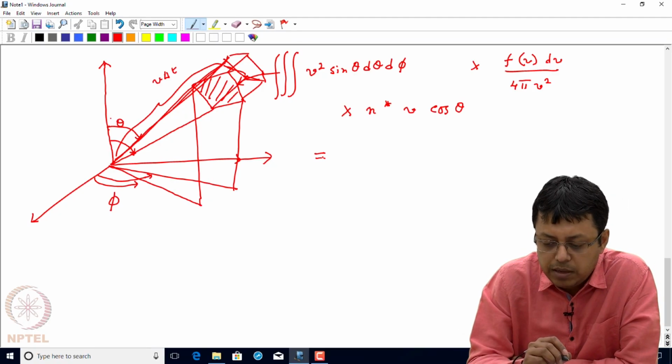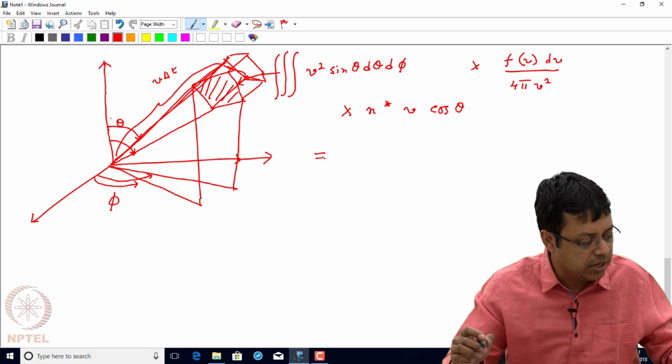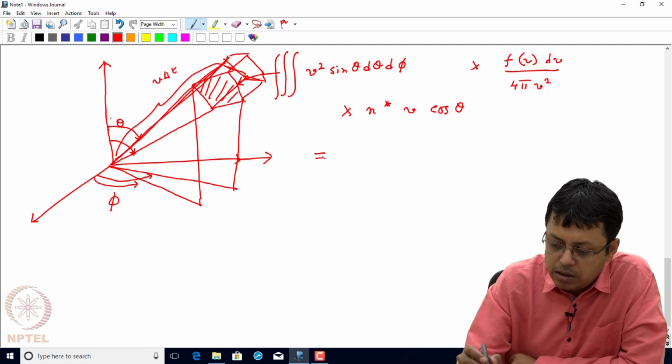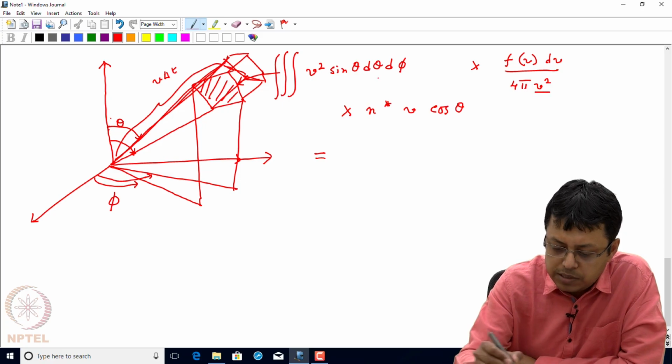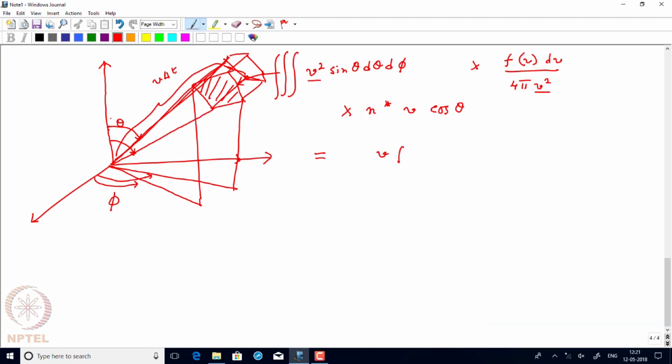Now what we can do here is play a trick. Let us have a look at what we have just derived. You can see that this v squared and this v squared will cancel, so I have the Maxwell-Boltzmann distribution. So for the v integral, it is nothing but v into f(v) dv, the integral of v over the range of speed, 0 to infinity, and then there is a 1 over 4 pi. Now this is nothing but the expression for the average velocity, average speed, sorry. So we'll write it as average speed divided by 4 pi.